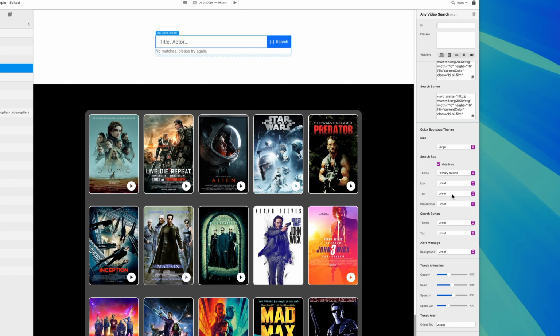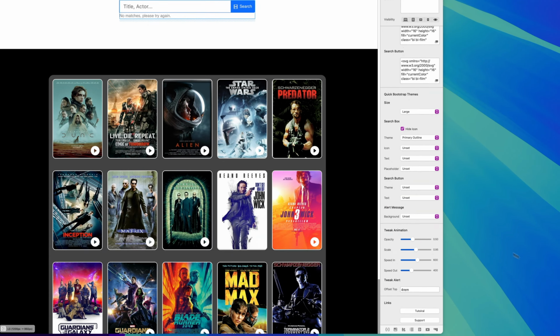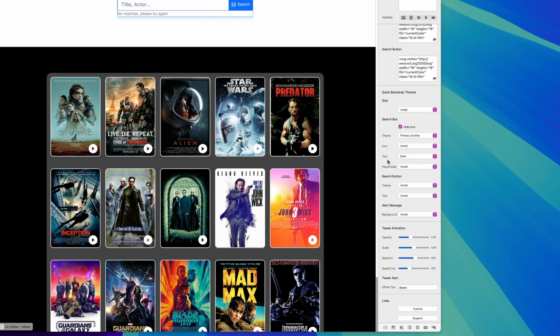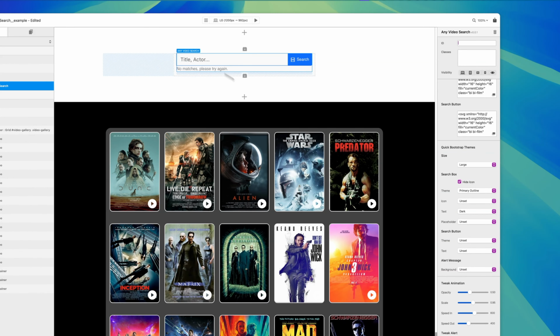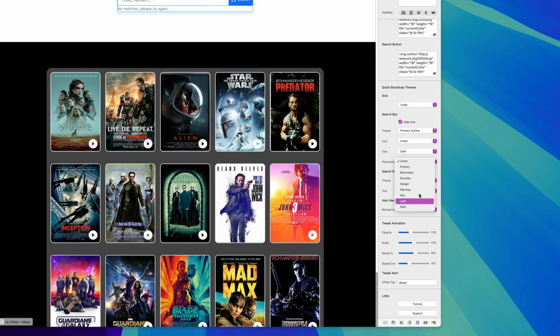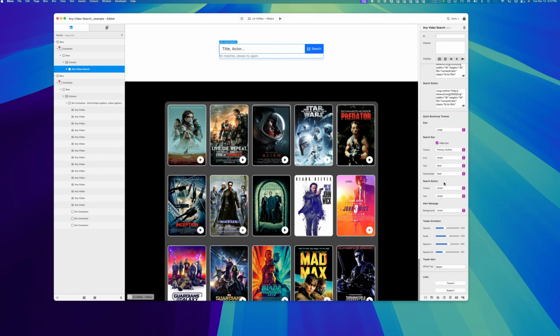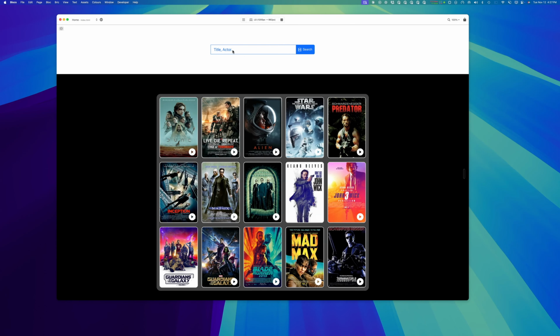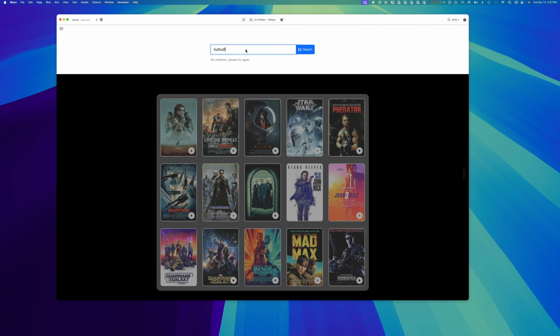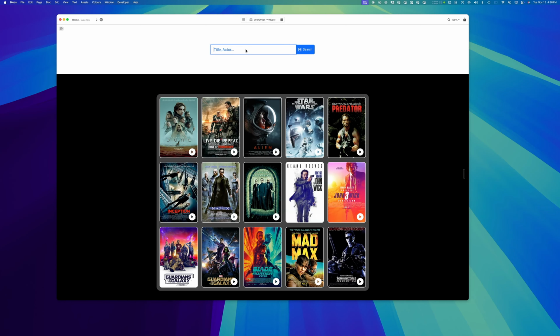We can set the text, and now this is the color of the text when a user types within the input field. So I'm just going to set that as dark. You don't have to set that. And my placeholder text, which is this here, which says title actor, I am going to set that also as dark. Actually, we could do primary, and you'll see that it changes to blue. And because we have the input text as black, when someone types in there, we get black text. And we've got a blue placeholder. Actually, we might leave the blue placeholder. How about we do that?